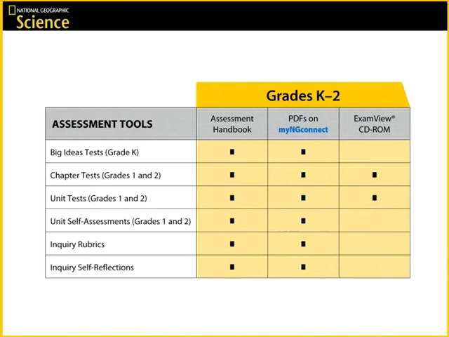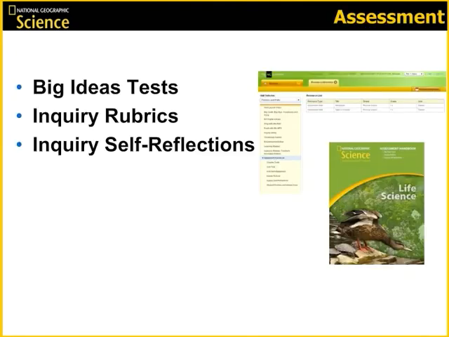Okay, now that we've seen how the big ideas are taught, let's take a look at the tools you have available to assess student learning. National Geographic Science offers frequent, varied assessments that inform instruction every step of the way. With National Geographic Science assessments, teachers can easily monitor students' progress toward understanding the big ideas of life, earth, and physical science. We'll begin with the Assessment Handbook.